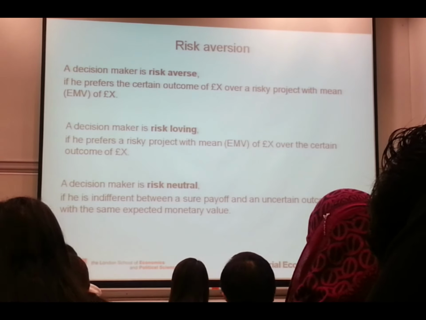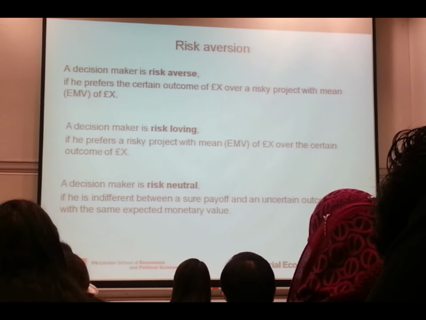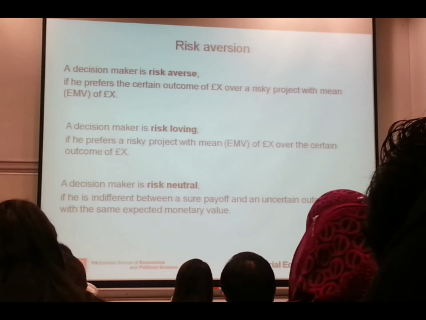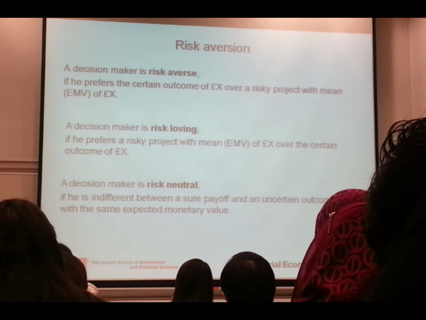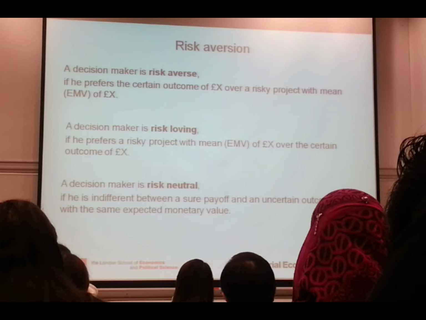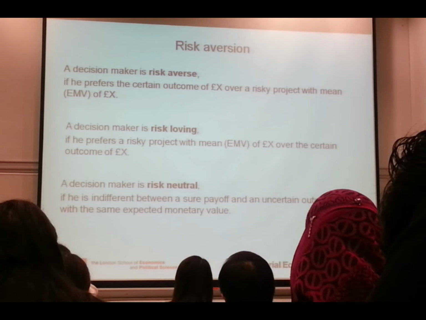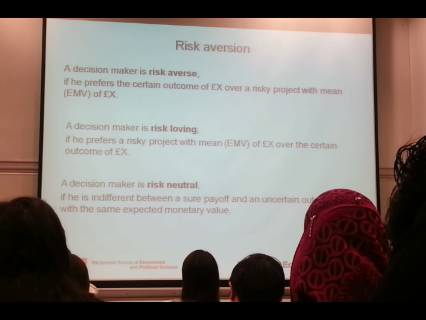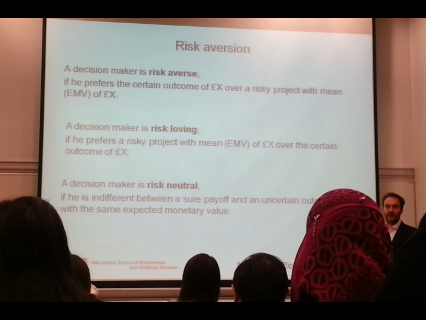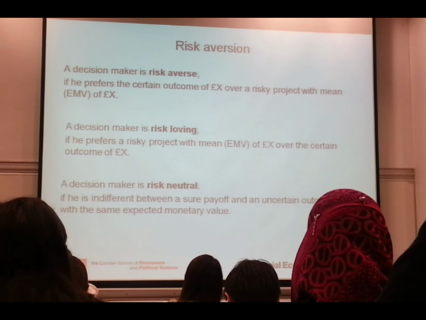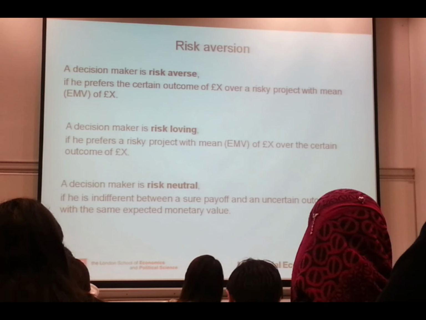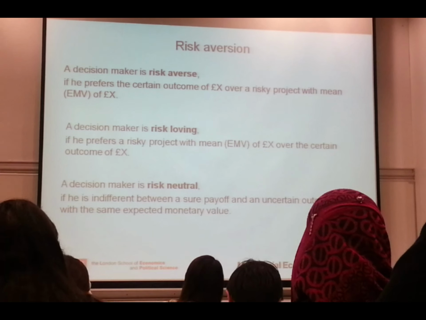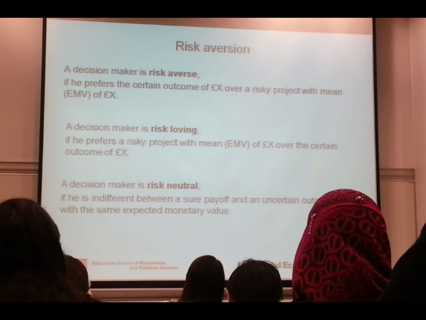And you are risk neutral if you are indifferent between a certain payoff and an uncertain outcome with the same expected monetary value. And in some ways, this is the easiest case, the risk neutrality case, because there, what you do is you simply maximize expected profit. Okay? You don't care about the degree of uncertainty, you just maximize expected profit.